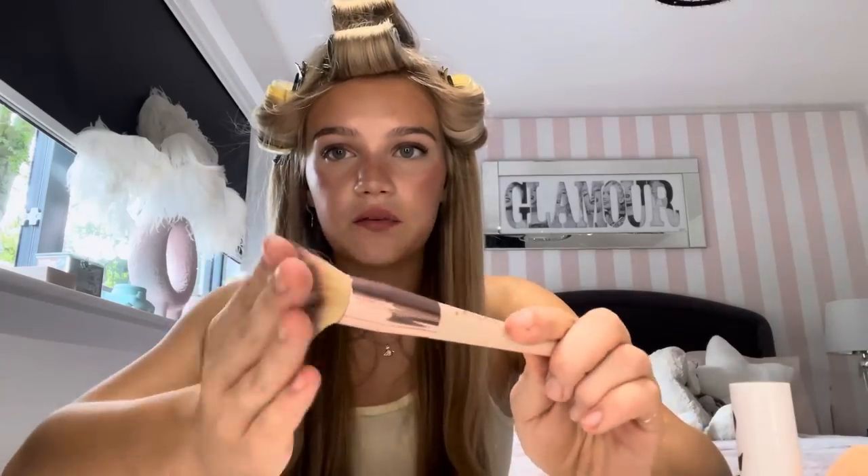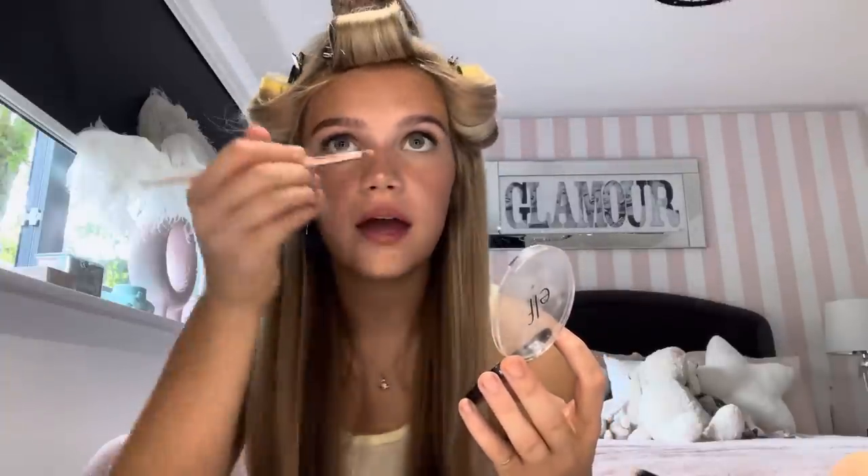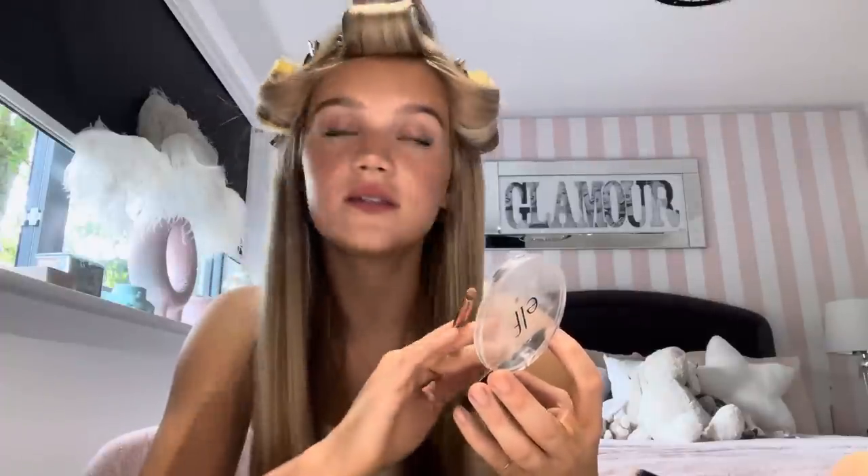After the Charlotte Tilbury contour wand I go in with the Morphe 2 cheek and lip color stick, putting it straight onto my cheeks and over my nose and blending it out with a harder bristled brush. Once I've got the contour, blush, and concealer on, I set everything with translucent powder. Then I go in with the ELF highlighter in the shade 24 Karat Gold on the end and bridge of my nose, and apply some with my finger on my cheeks and the inner corners of my eyes.